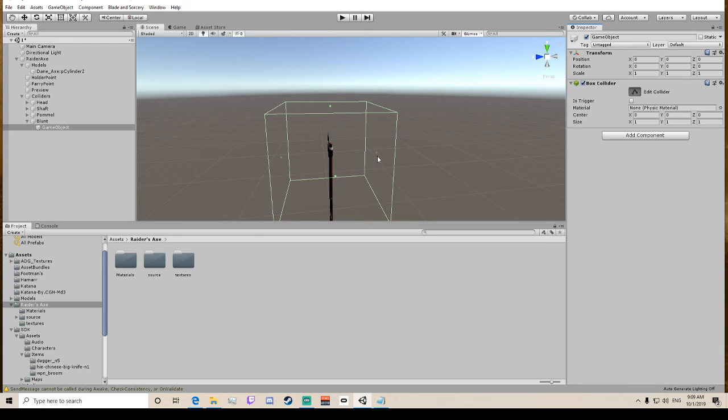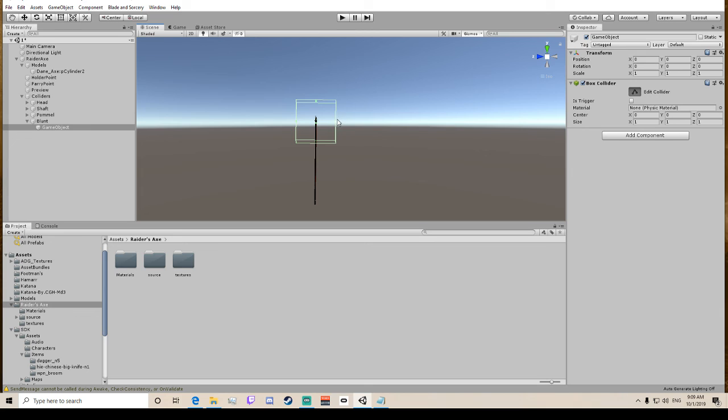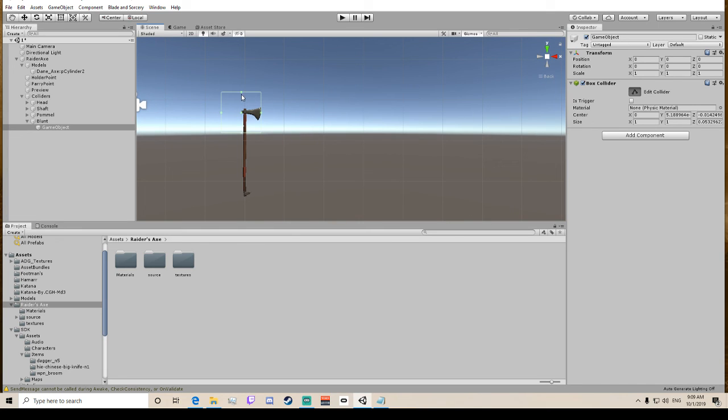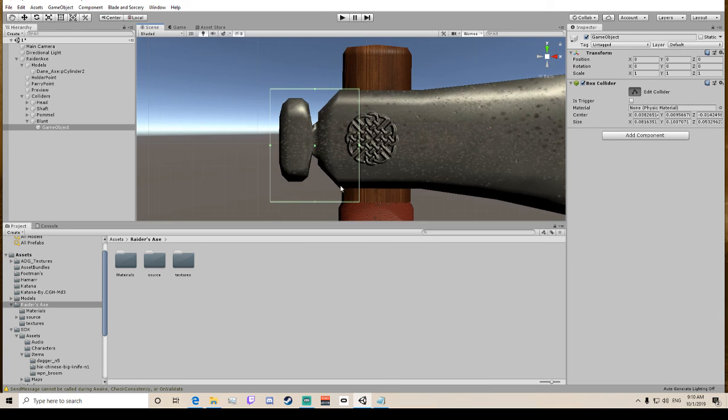We're going to edit the collider, so we're going to look at it from this direction, like that. Drag the sides in. I'm going to go to this side, drag the top down. And then the sides. I like to do that just to get it as close as possible. And then you zoom in and you do it better. So you do that, that.